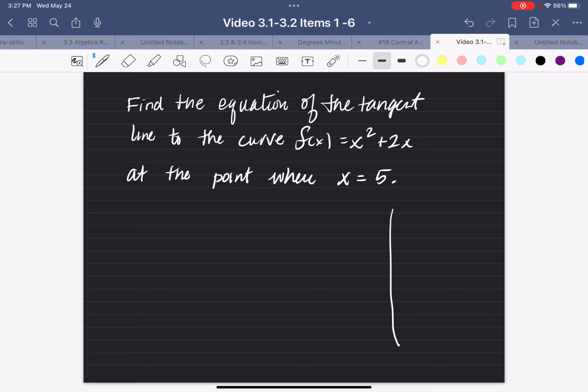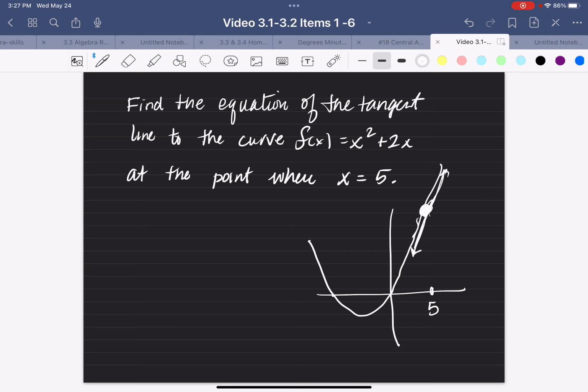So you've got a function, looks something like this, okay, and we want to know what the slope of the tangent is over here at 5. So look, here's our tangent line like this. Can't really draw it very well, but you get the idea. It's just touching that curve just barely at one point.